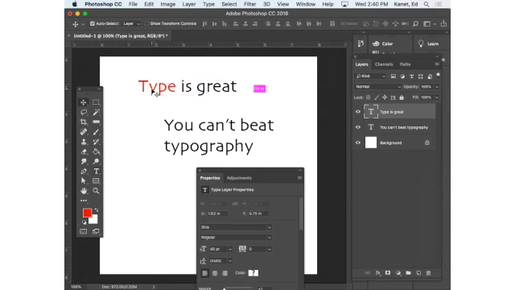So this is type. Type is defined as the mechanism to reproduce letter forms. If you had wood letters or metal letters, type, and you would put ink on the top of them and then transfer that onto paper, that's printing. That's why they call it type, metal type. But once it creates an image on the paper, that's not type. It's just a picture of letter forms. The type would be the metal or the wood or whatever it is.